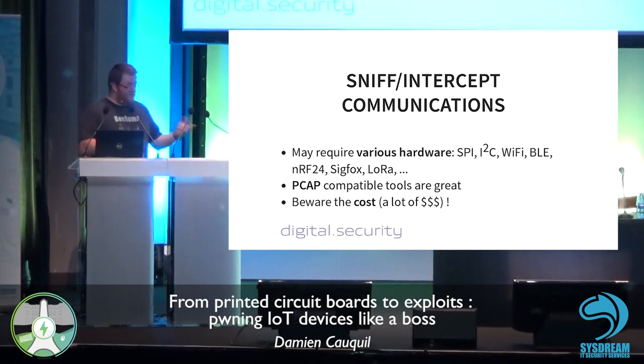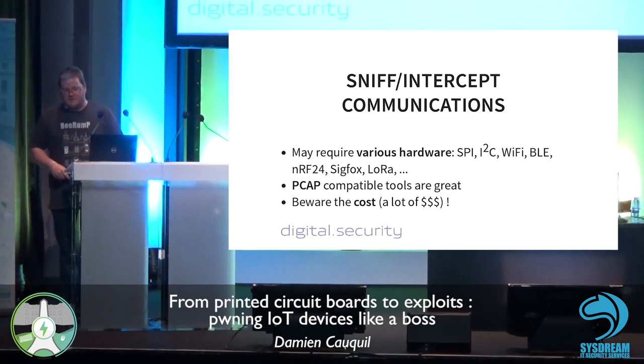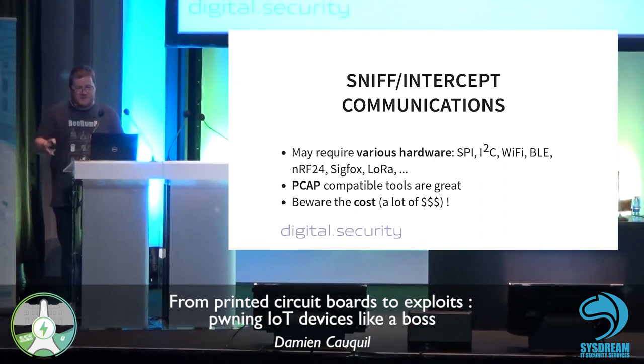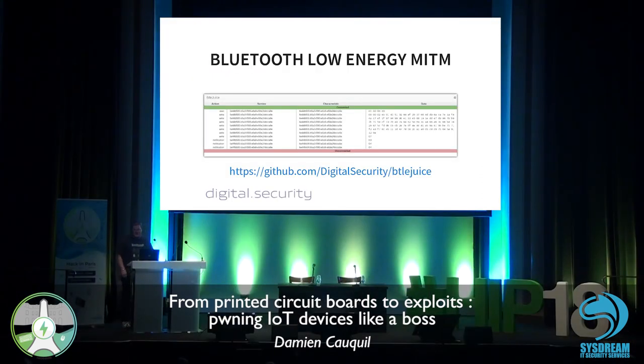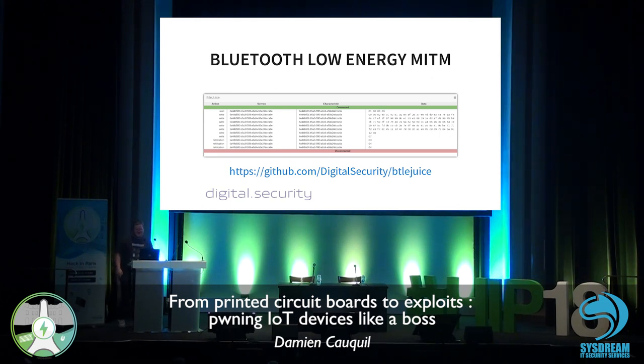So you also may need some dedicated hardware, such as the Ubertooth BTLE, or maybe some of the tools, such as the one we developed at Digital Security, which is called Betelgeuse. I know some people here went to Slavomir's training, so maybe they have heard about GATTACKER, which is another tool. Obviously, mine didn't work during the training, yeah? Okay. But anyway, this is a way to perform this BLE sniffing and BLE analysis on this device.